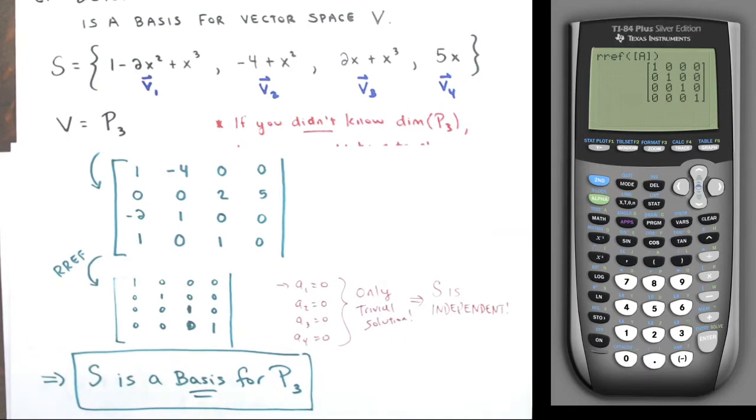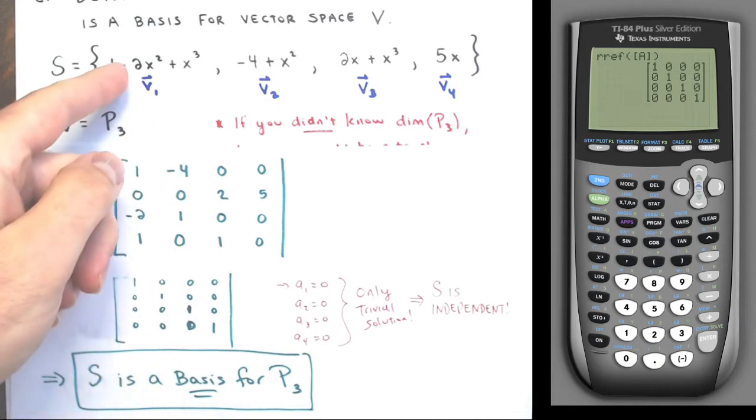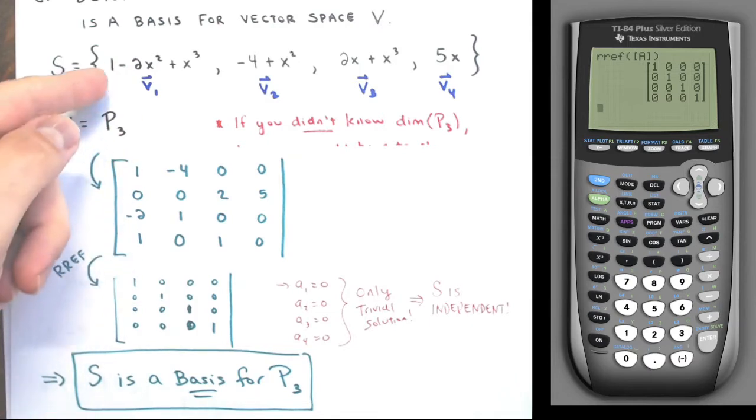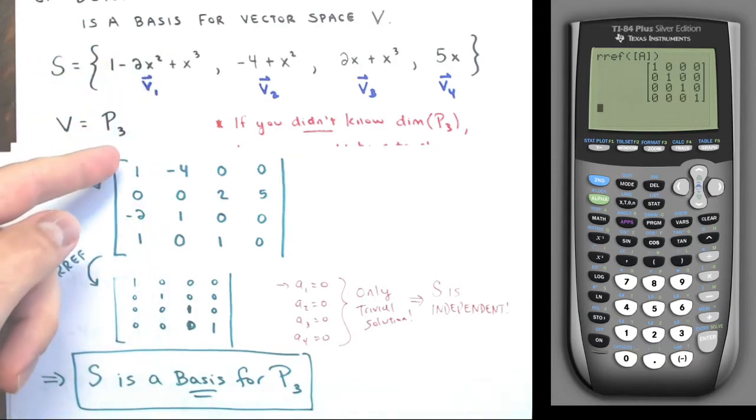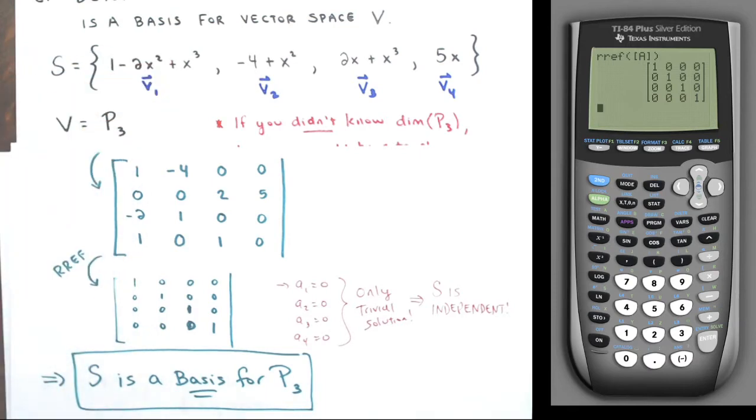So in a very similar fashion to what happened with Euclidean space when I was checking for independence or spanning and creating this coefficient matrix, sure, the columns of the coefficient matrix aren't the vectors themselves, right, because they're not polynomials, but they do contain information about that vector. Each column has the coefficients of the corresponding vector from S. All right, so I'm going to use that fact to speed up the next example.